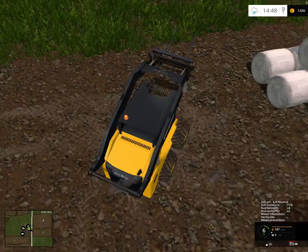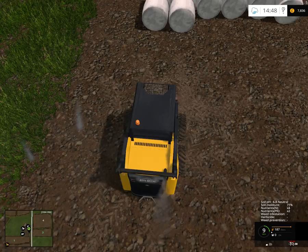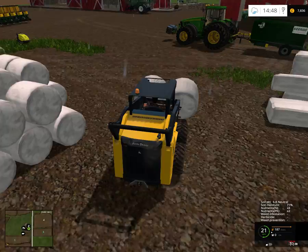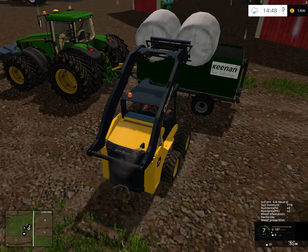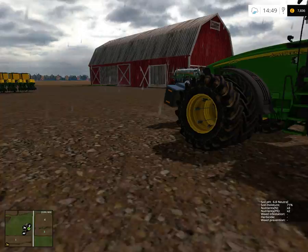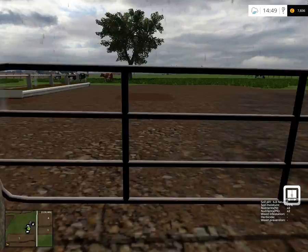Before we got the bale mod, it was sort of a problem because you didn't really know how much silage and how much grass you needed to get off your fields, especially if you extended the longer days in the cycle. So we're constantly running out of stuff, which I guess is the way it works in real life too. If you run out of things, you probably buy it if you need to. If you have too much, you sell it, which was hard in this because we didn't have the buy bales mod.